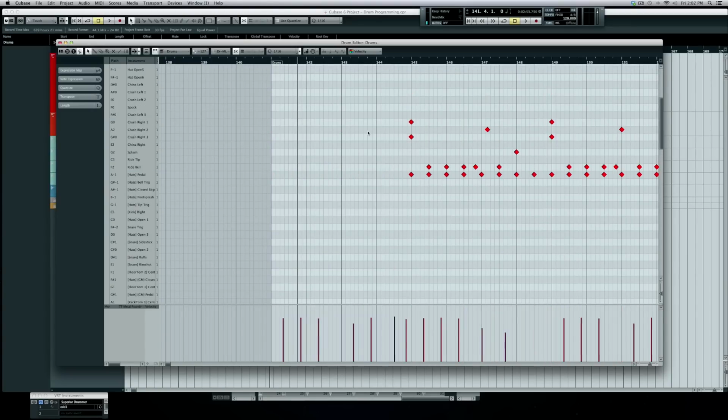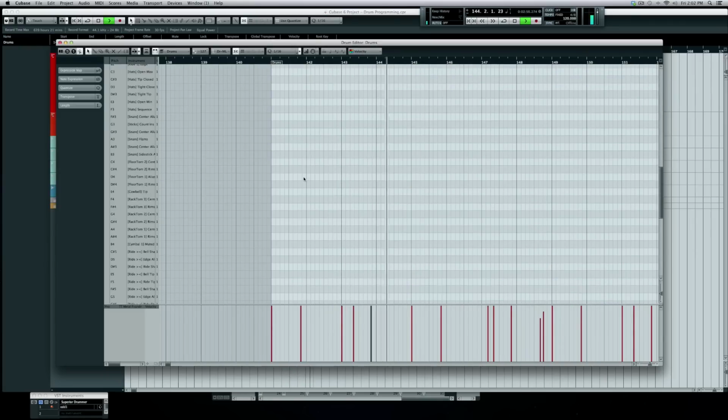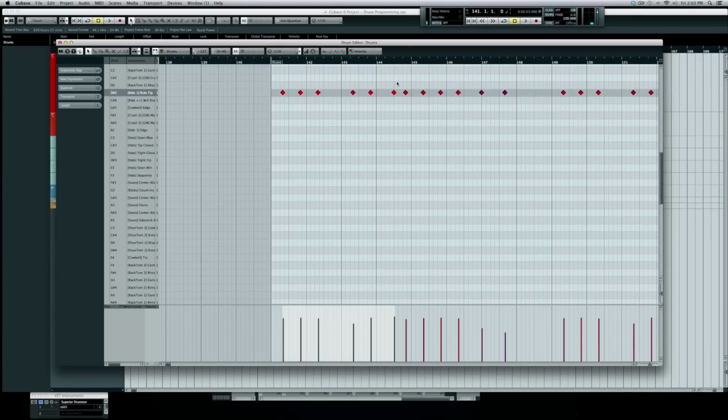So if we were to take out these ghost notes here, what you've got, I'll put the click on, or actually no, the click's not going to work with that because it's triplet, but some stray cymbal hits here.